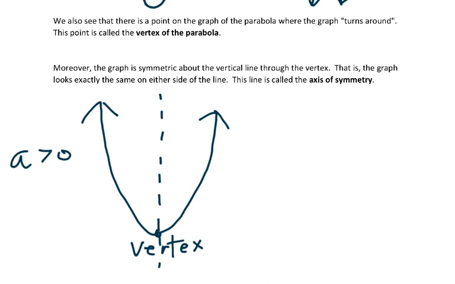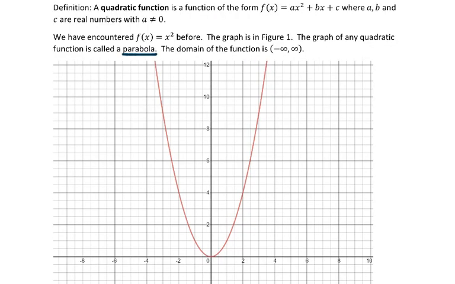Maybe not so much from the graph I drew, but if you went back to the graph of y equals x squared or negative x squared, you would see that that does happen. Let me go back to y equals x squared. In fact, the vertex is down here, and if you were to take this graph and imagine folding it over the y-axis, both halves of the graph would line up with each other.